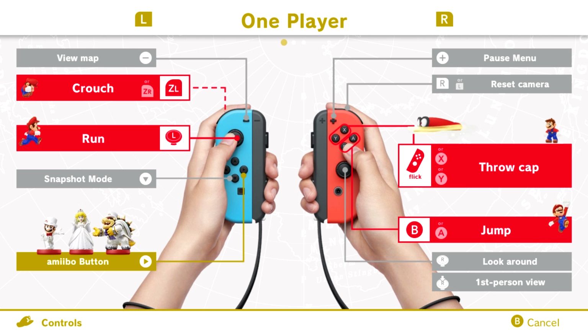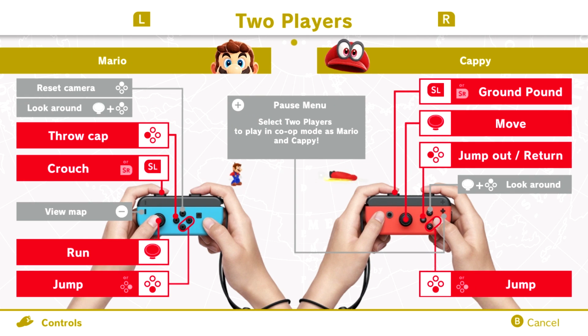Your choice. There's an amiibo button down on the fake D-pad. I don't even know what to call it. The button's on the left Joy-Con. That activates Snapshot mode, where you can take the images and stuff like that. So there you have it. This is the way that Super Mario Odyssey controls, and we're going to get into the movements here in a little bit. For two players, you can go ahead and look at these as well.